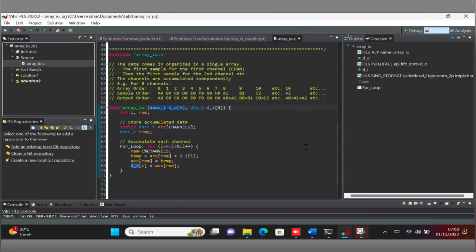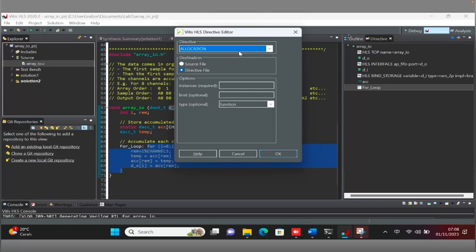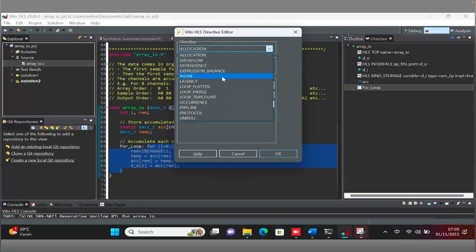Okay. This is for changing the memory protocol, and we will also change the for loop here. For the loop, we will change to make it unroll. What are allocation and unroll?